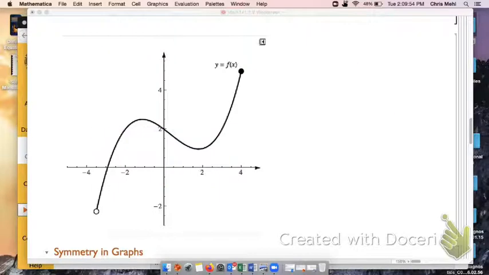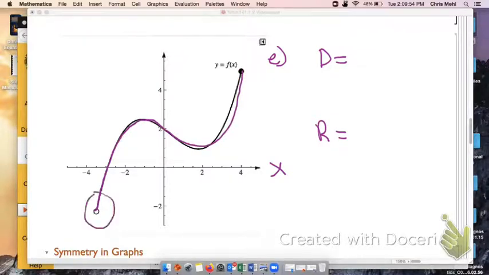Now finally, I believe we need to do part E. We are now finding the domain and the range of this function. The domain is the set of all x coordinates, so I'm going to do that first. The x-axis goes horizontally from left to right. The graph moves continually from left to right, so if you focus on the leftmost point and the rightmost point, those are the smallest and largest values in the domain.